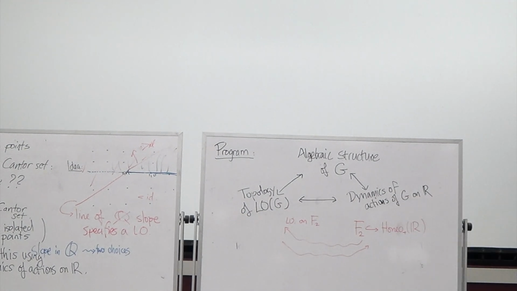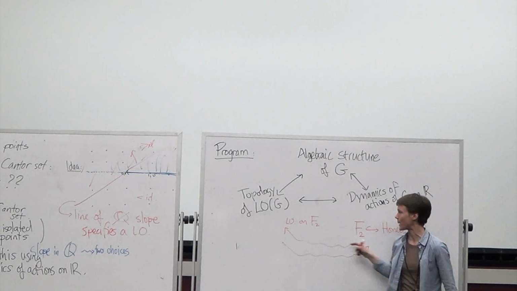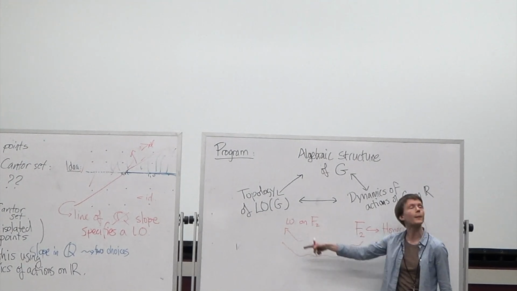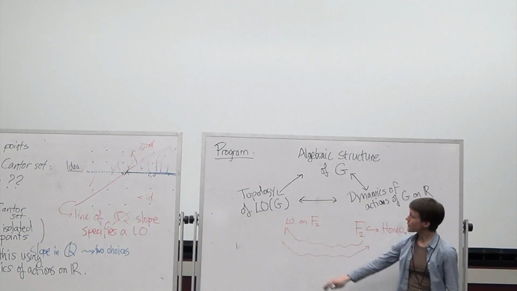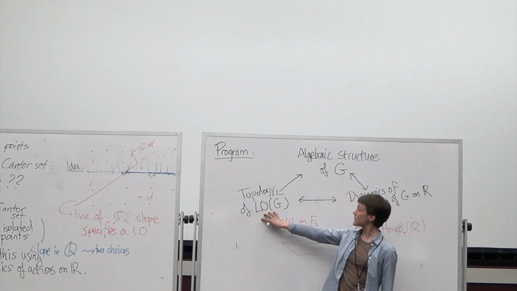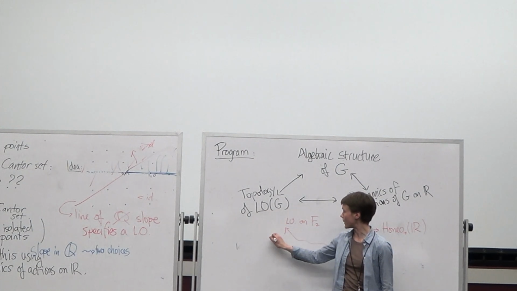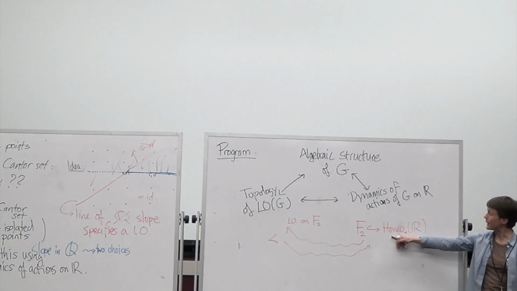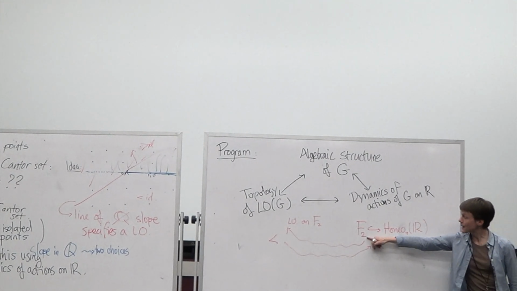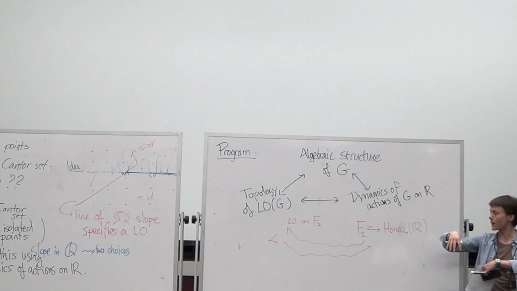These are wavy arrows because it's not a perfect bijective correspondence, but there's a canonical way to go back and forth. Well, I want to show that this space has no isolated points. So take your favorite left order, do this. Now I have an action of a group on the line. This group has no relations to satisfy. I just have two homeomorphisms.